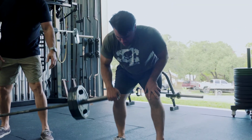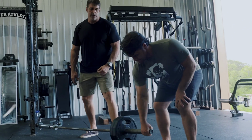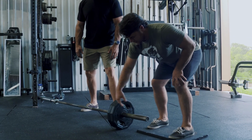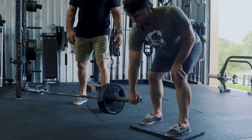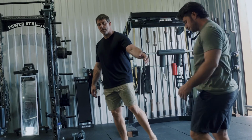And I think what's cool about the landmine is that the position's not fixed, so it allows you to play with it a little bit. Pull it a little bit higher towards the front of the shoulder, and then a little bit higher back towards the hip and see where it really hits. You can get a little bit lower, get a little bit more lat, a little bit more rhomboid. So this is the Meadows Row with a landmine attachment.